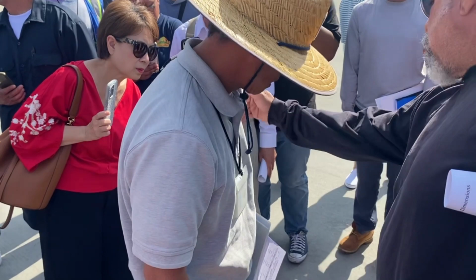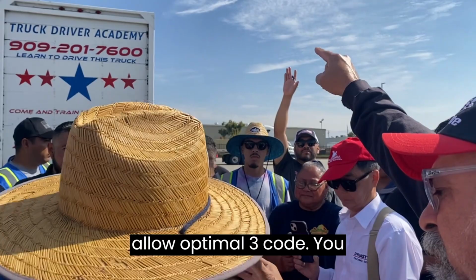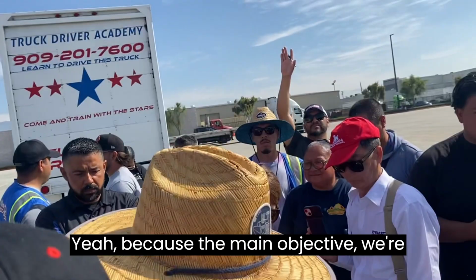Hopefully, by the time you're done with this test, we'll be straight now. Right, so we can be anywhere. You're allowed up to those 3 cones out. We have to pull away. You don't have to, but we should pull up to those 3 cones out. Yeah, because the main objective we're trying to look for is the rear right tire for this test.